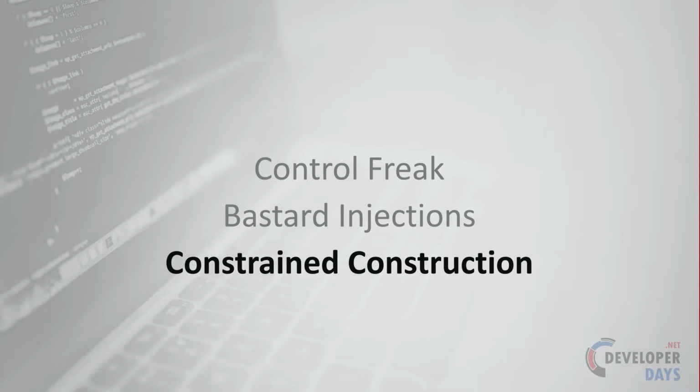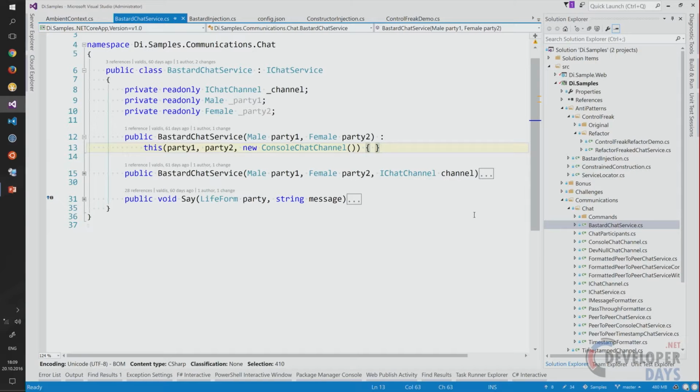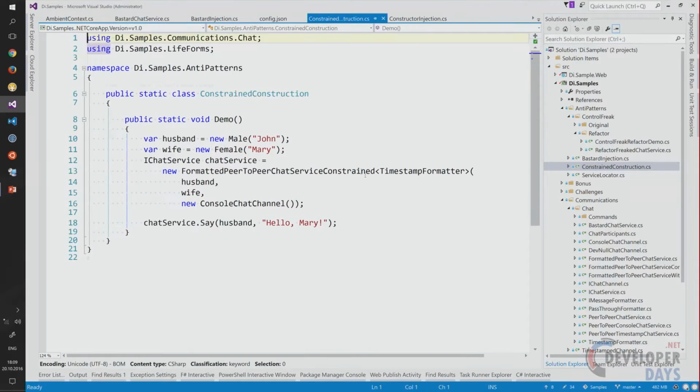Next one, what we have is something called constraint constructions. I've seen these kind of anti-patterns a lot, even in the recent code bases. What we have here is, let's say, pretty similar, the same chat service, that you can configure by the generic parameter here, something called message formatters.